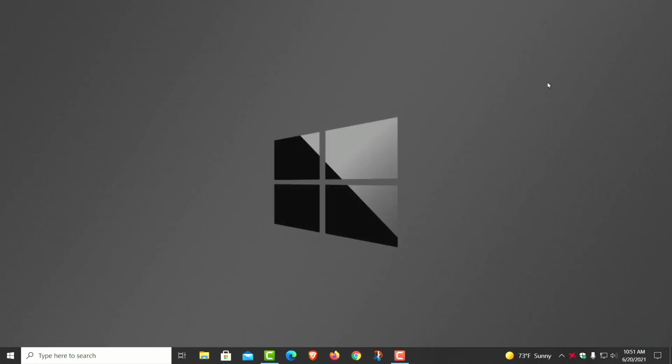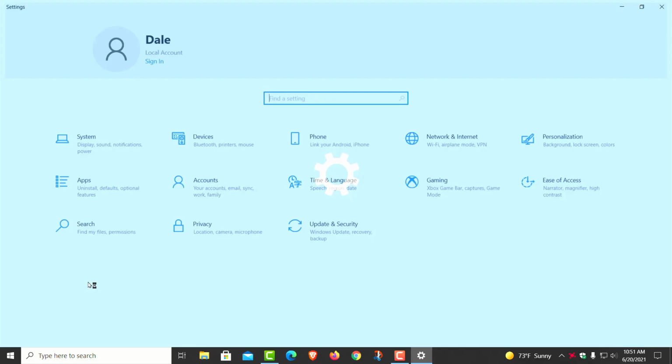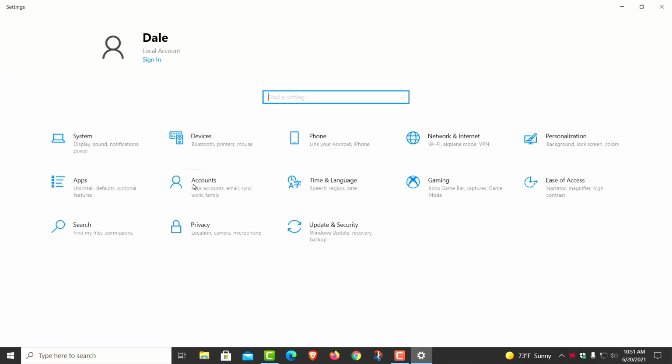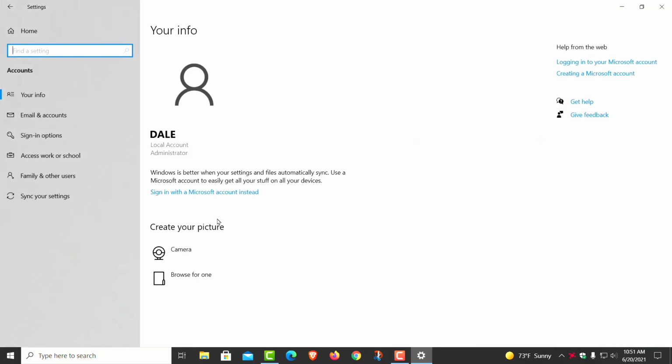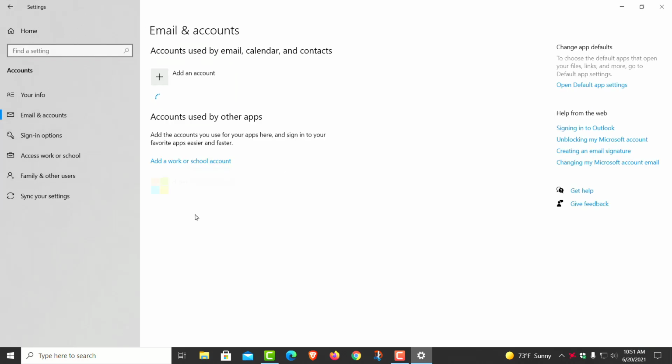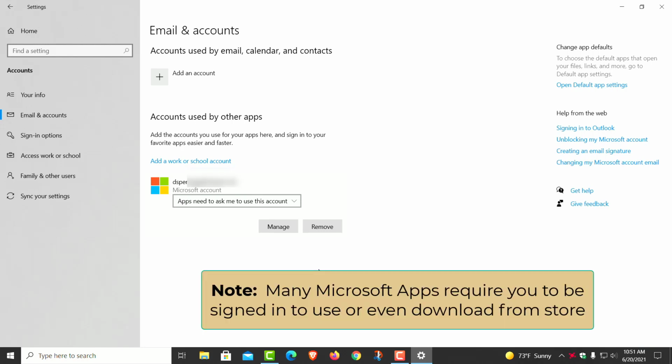I have seen it still pop out after that. If you go to start and go to settings and go to your accounts here, you'll go over here to email and accounts. And right here, you actually see the Microsoft account that they're wanting you to sign into. If you just click on it and hit remove, problem solved, but then you don't have any Microsoft account associated with your computer, which is fine for most people.